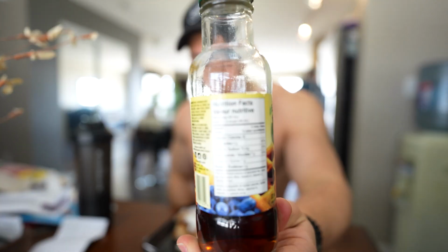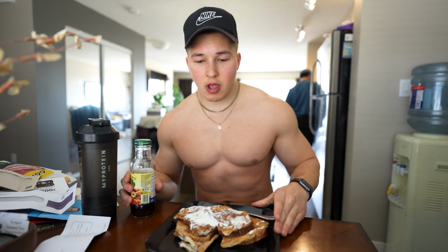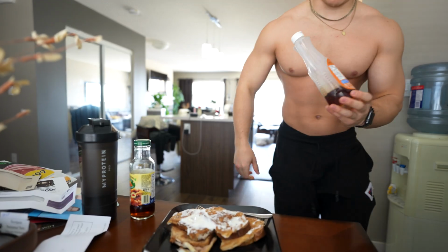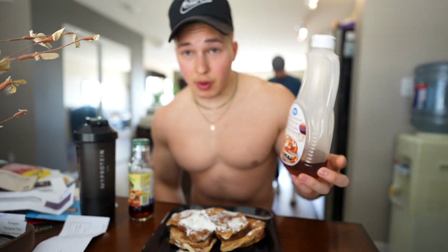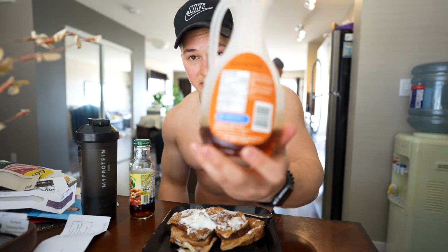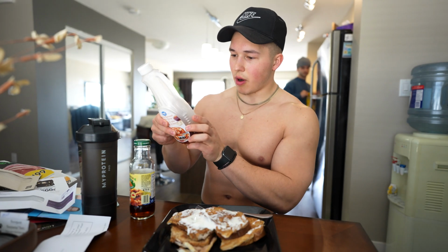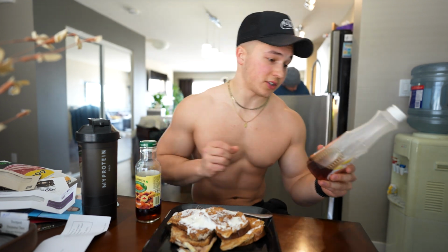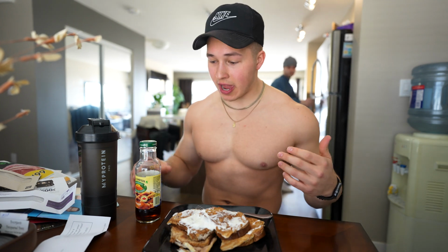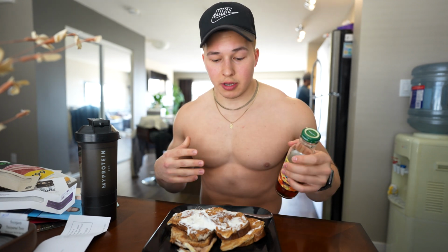So for this right here, 45 mils is around 30 calories, which is phenomenal, rather than having this stuff right here, okay? I'm not knocking butter flavor table syrup, okay, but I kind of am in a way, because this stuff right here is 250 calories for 60 mils. 45 mils, 60 mils, 30 calories, 250. That's ridiculous. That's like the first diet hack, I would say. Not only sugar-free syrup, but also sugar-free ketchup, mustard, zero-calorie sauces in general to make your food more enjoyable, and it will just be better in the long run.